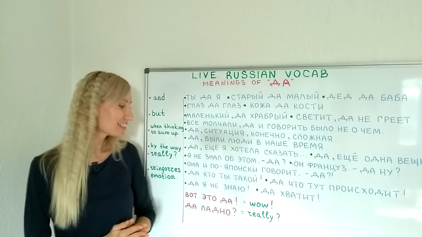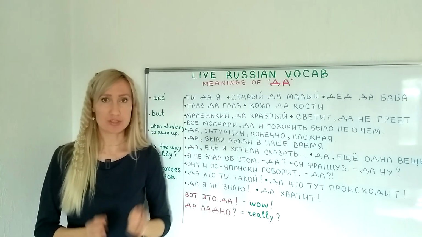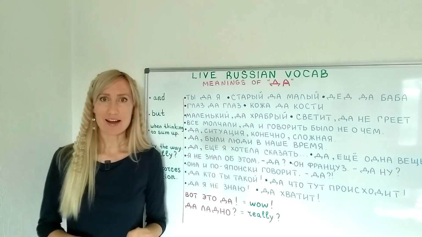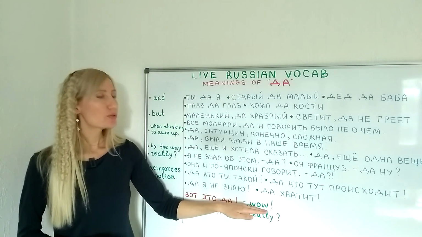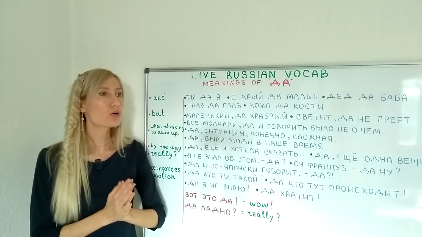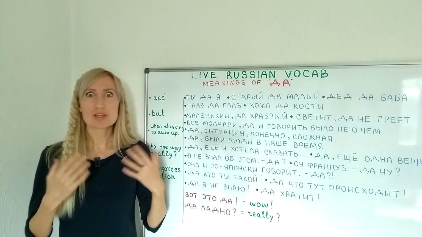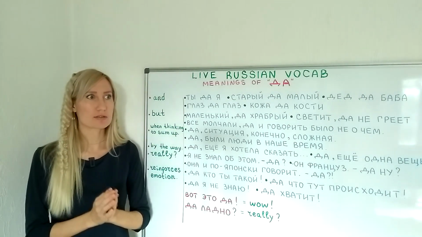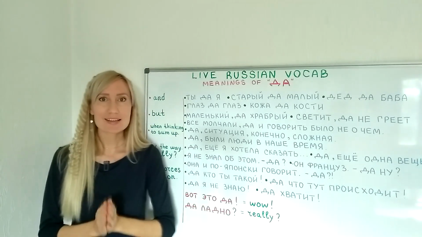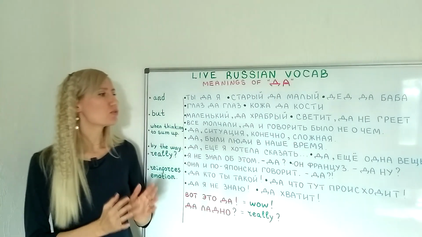And also I wanted to talk about two expressions that are widely used in Russian speech. First of them is вот это да. It's used to express excitement when you are surprised or when you are just pleased and you say вот это да, like wow, that's awesome, that's incredible, yeah. Вот это да!